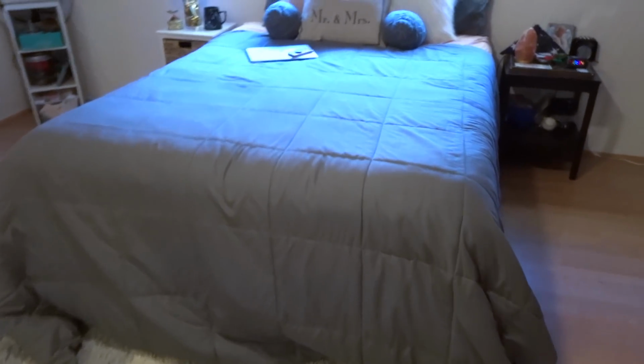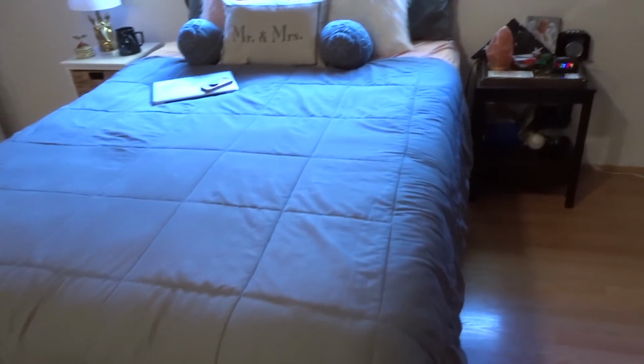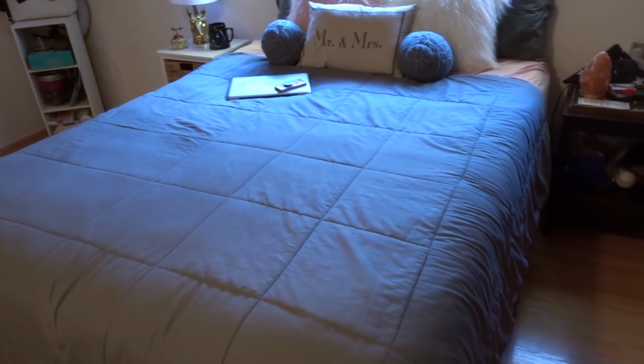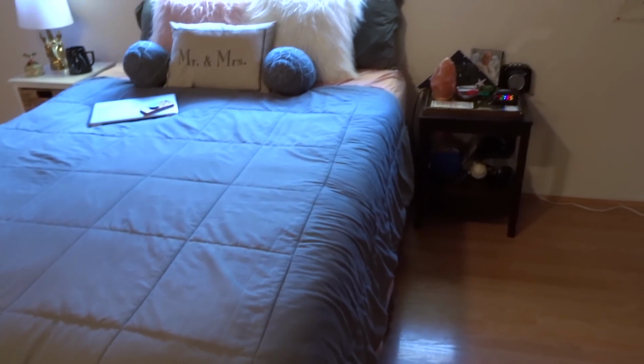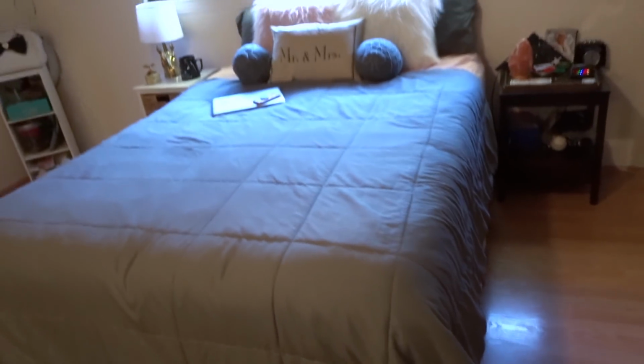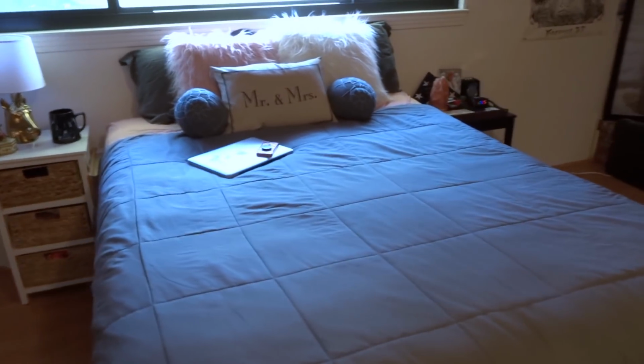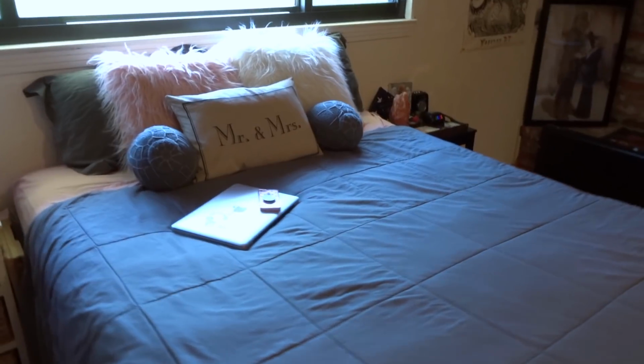The bedding we got from Hayneedle. This came with the comforter, white blankets, fitted sheet, and pillowcases, and it was like 60, 70 bucks. So yeah, definitely recommend them. Anyway, you might see some dog hair on the bed. That's because it's totally unavoidable when you live with a damn dog.